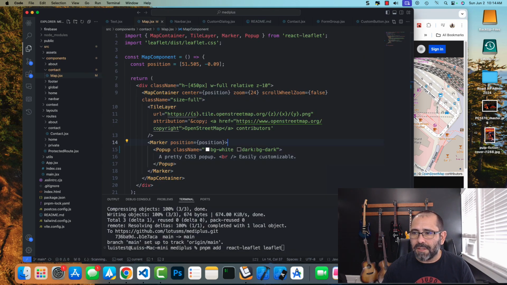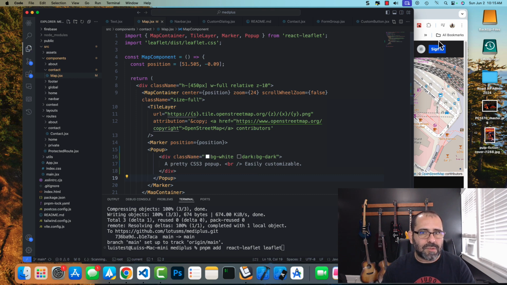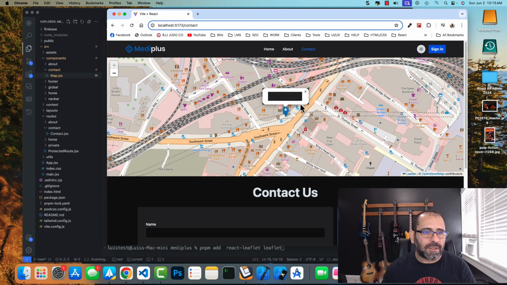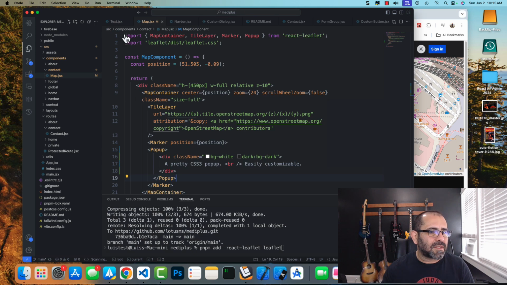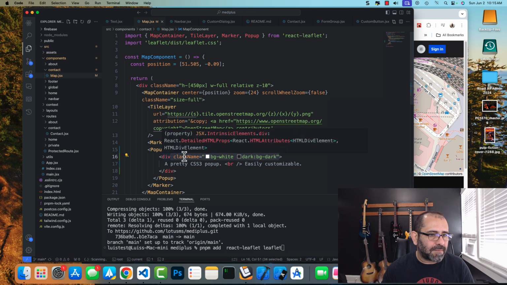Alright, so let me see if I bring it up with something inside instead. Oh, huh, okay, so it works within it. So maybe it's the marker that does that.